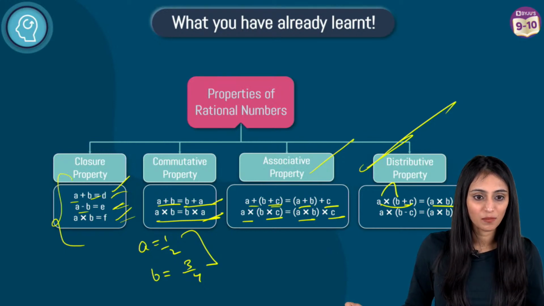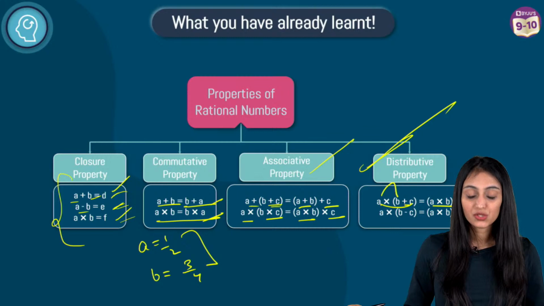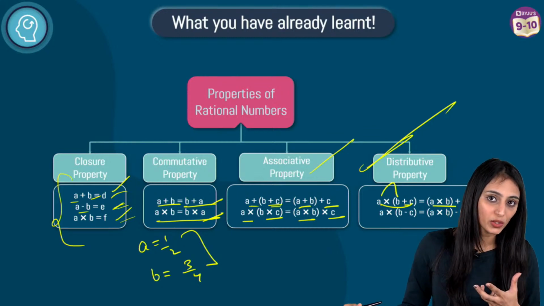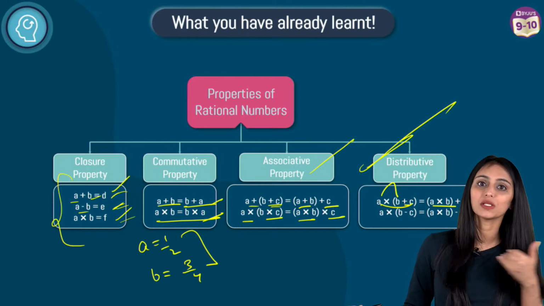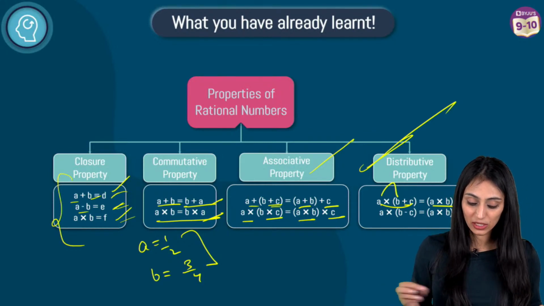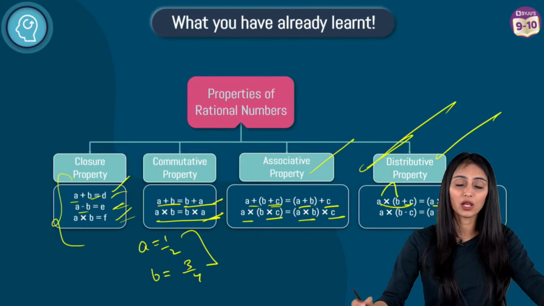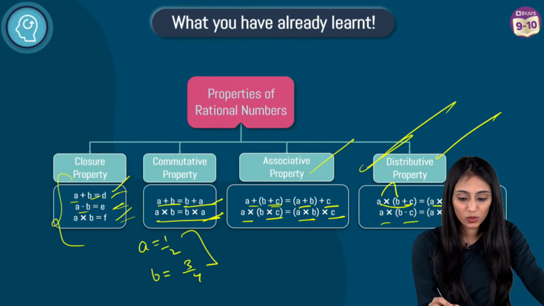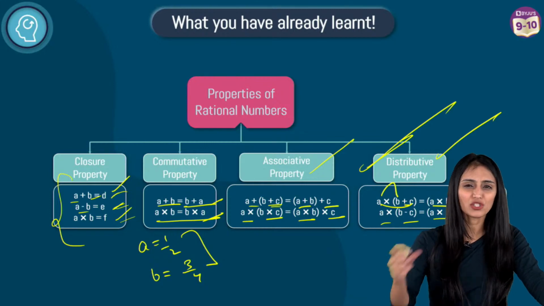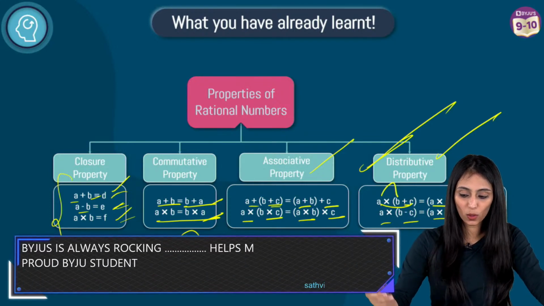These properties are important in this chapter. See, straight away, the property name won't be used, but yes, we will be using these concepts. You won't even realize it, but you will be using these properties as well. Especially distributive property, as I'm telling you, many times we use this property. Similarly, a times (b minus c) would be equal to a times b minus a times c. We are just opening this up, right? That's how we open the brackets.